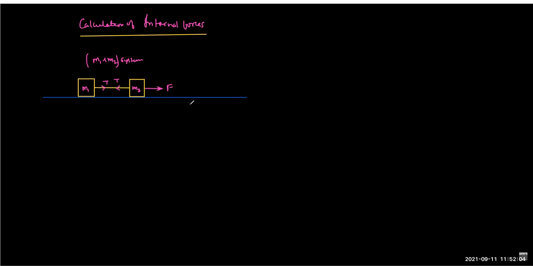Now, there are situations when this will not be obvious to you. You won't be able to see it just like you're seeing right now. In such a scenario, we are supposed to find the internal force. So what kind of question am I talking about exactly? This is the question. So what we do is we have maybe some sort of a rope. Let's say we have a thick rope.